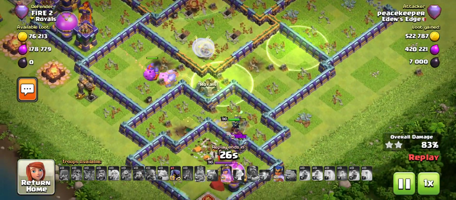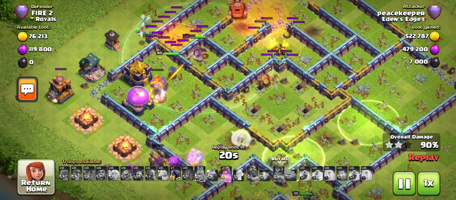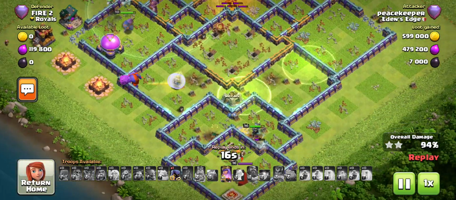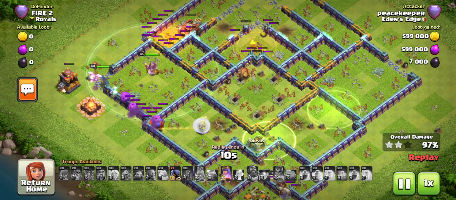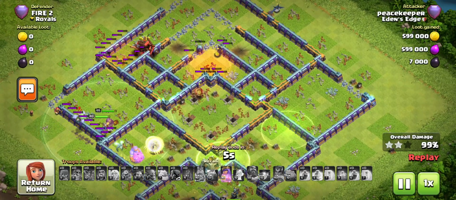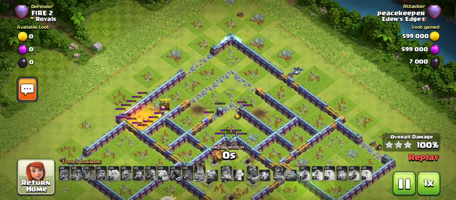The main push at the bottom is done. The bowlers are still alive. I use my RC's ability to get through the rest of the defenses. Diggy stuns the last single-target Inferno Tower, and my queen is just up with the enemy king on the back end, but his base is crushed. His base is crushed from the get-go. That's why I planned it differently as well. So it worked out really well. We crushed this base. This base went very, very quickly.